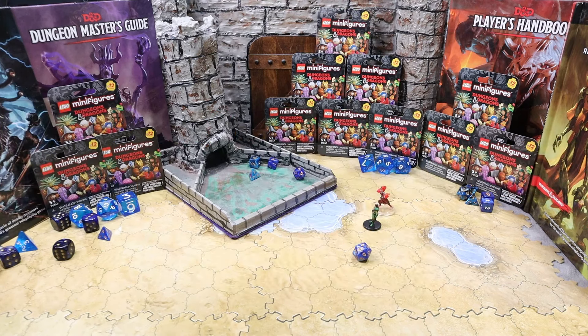Lego has these new boxes where you can't actually feel the minifigure inside, which is a bummer. With the old packages you could figure out the figure just by feeling which pieces were inside. Now you have to do it by scanning a QR code with an app from the iTunes Store or Google Play Store — a little more technologically advanced. This reminds me of back in the day when they used to have little dots on the back that you'd use some sort of code to decipher, but it never worked. Anyway, let's open our first figure.